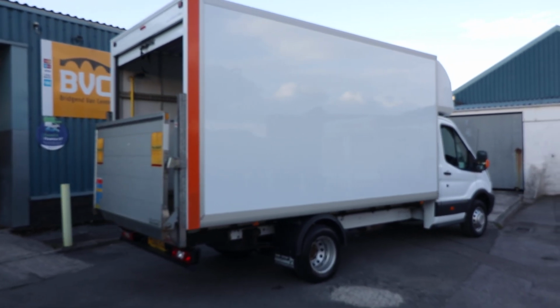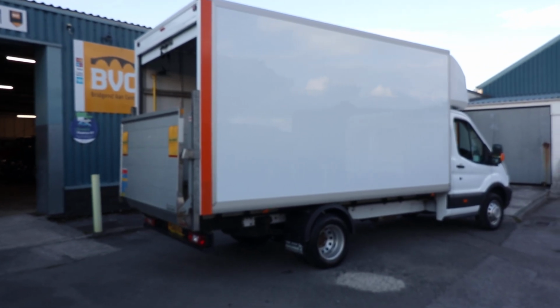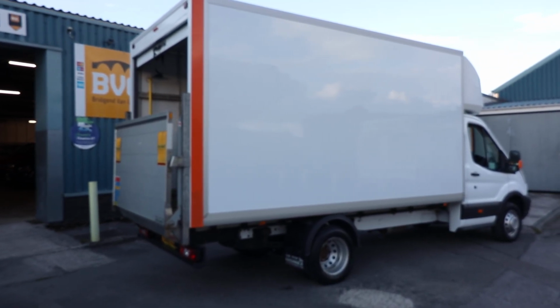That is Euro 6, so you can take this vehicle into the ultra low emission zone areas without having to pay the ultra low emission zone charge. This is one owner from new.